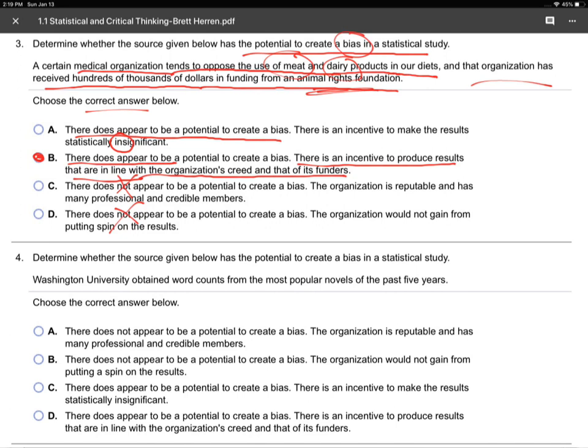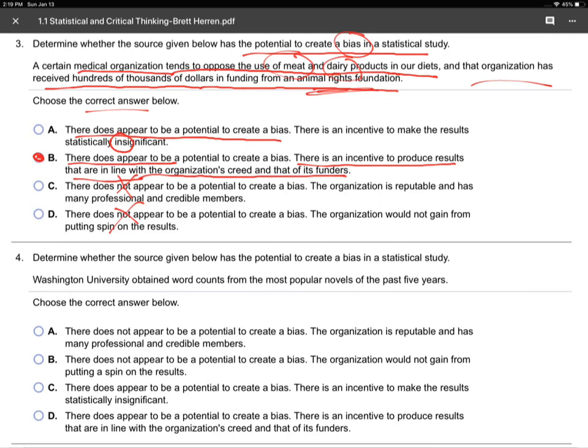So this class is a little different than normal math class, isn't it? It's a lot of words, not as much number pushing, which I think is interesting. I like it like this, but just want to let you know this is the way it'll be pretty much on through.